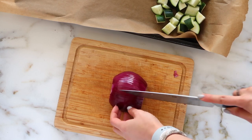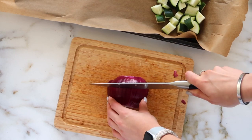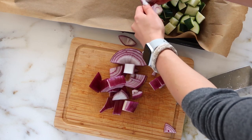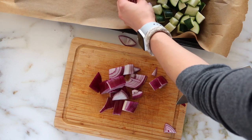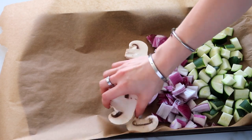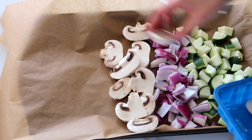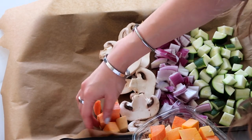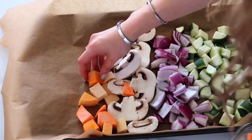Onion is another great thing to consume in the fall and winter. To slice it up easily, just make slits down the side, then turn it sideways and chop the other way — a really quick and easy method for any onion. Go ahead and break those up and lay them on your baking sheet with parchment paper, or make sure you grease it well so nothing sticks. I'm also adding on some mushrooms, which are loaded with beta glucans that are really good for your gut.